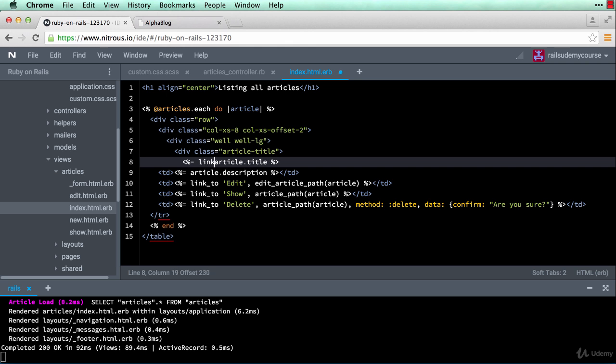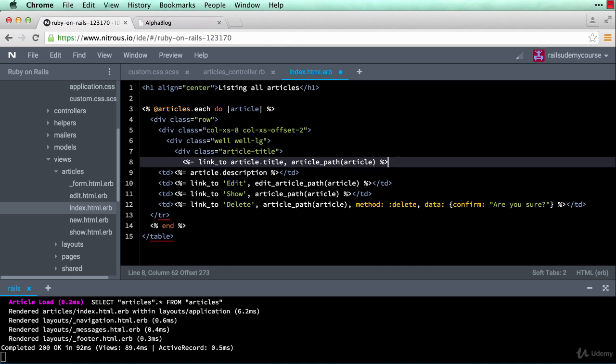I want to say link_to article.title, and then article_path within parentheses article. So basically I want the article title to be a link, and I want it to go to the show article page. So when users view an article, they can simply go to the article by clicking on the title of the article instead of having a show link later on.